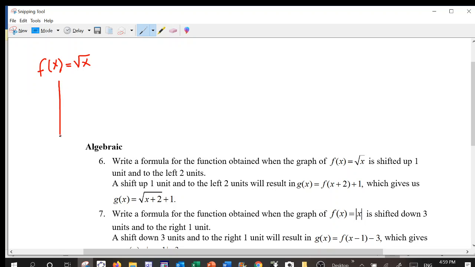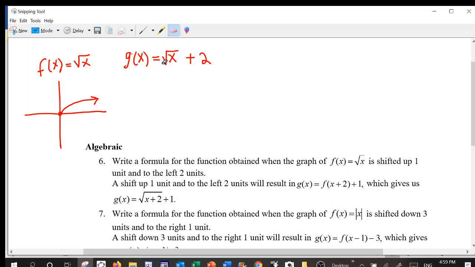Now we know the graph of this function starts from 0 here and then goes up this way. That's the square root of x. Now the question is, what is the graph of, let's say we make another function and then we add to the right hand side of this. What does that do to the graph of the function? So how are the graphs of this one and this one related?